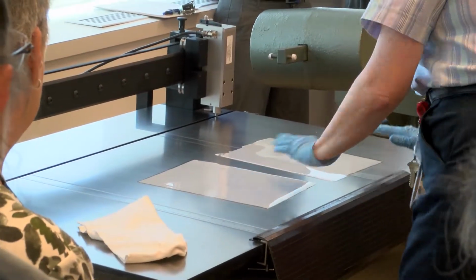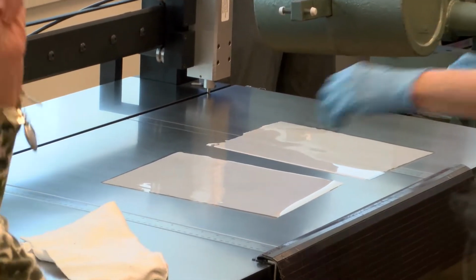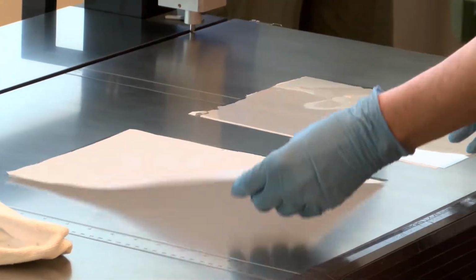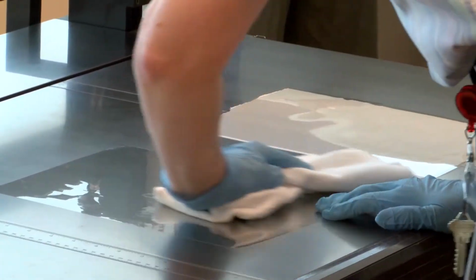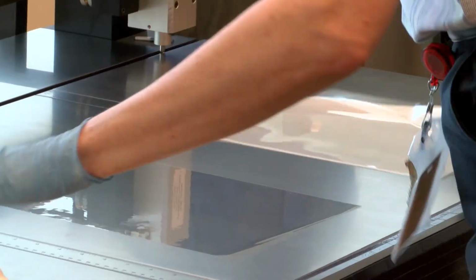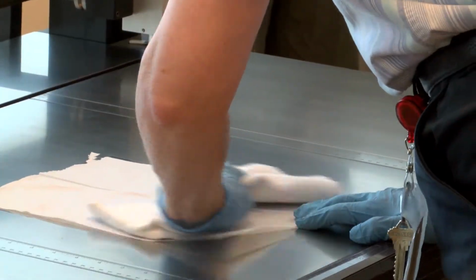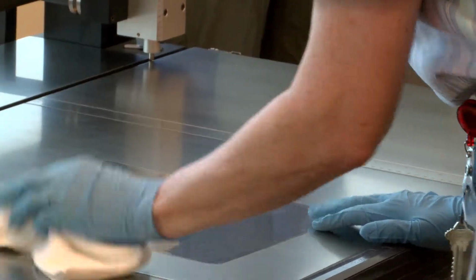This kind of plastic has no coatings on it, so it is inert. It's chemically inert, and currently considered an archival plastic. It will last a long time. Doesn't yellow, doesn't get brittle or anything. So what I'm doing here is cleaning off the dust bits because we want it to be clean. I'm also building up some static electricity, which, when I have a piece in there, kind of holds it in place. So anyway.